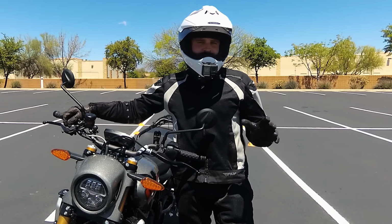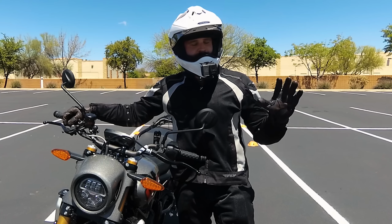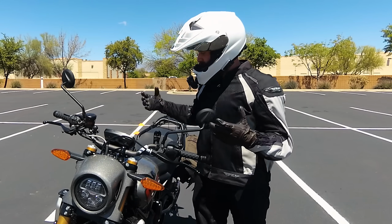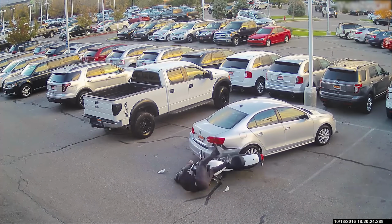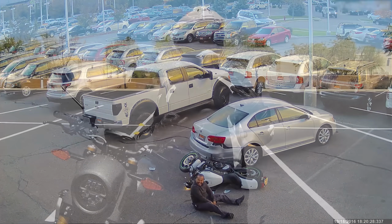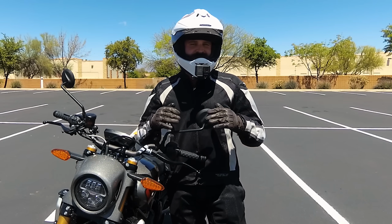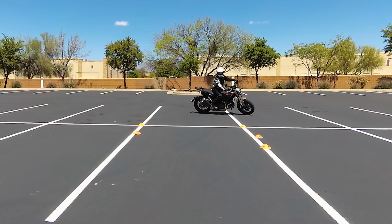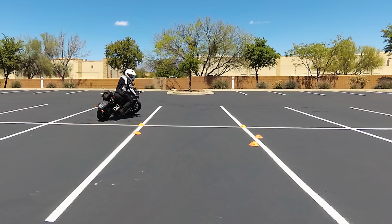So once again, this exercise is just going to be the foundation for the next few. The reason why we have to do this is because once again, we exit a parking lot, we don't want to go wide and hit the other parked cars on the other side. Also, it's going to help us out with stop signs. It's going to help us out getting out of our driveways. So this is a really good fundamental skill to learn that is going to translate to real life things, on top of being really cool when you do some really cool U-turns and figure eights and everything.